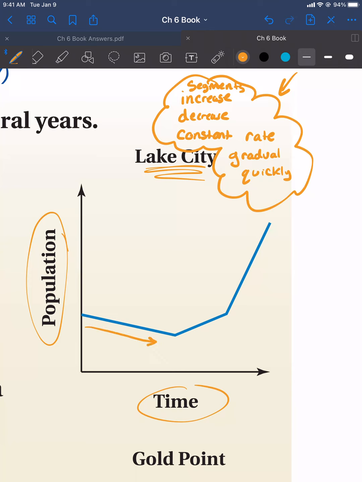Okay, so constant means that the slope's going to be the same, right? It's decreasing at a gradual, constant rate. Would you agree with that sentence? Yeah. It's decreasing at a gradual, constant rate. Now, the word gradual means that it's going slower than, for example, this, pretty fast, right? Now what happens on segment 2?